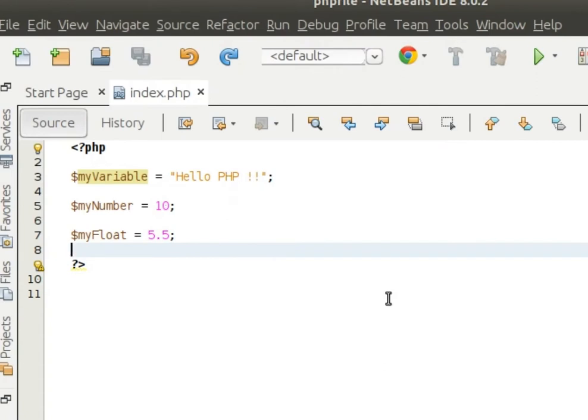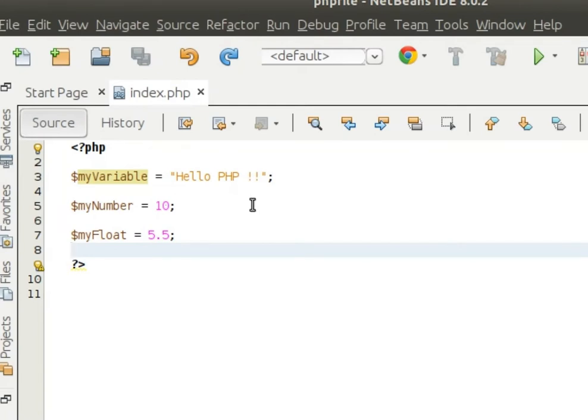Always keep in mind, a PHP variable always starts with the $ sign. Here we don't need to specify any data type. PHP is intelligent enough; PHP internally decides the variable type at the time of declaration.